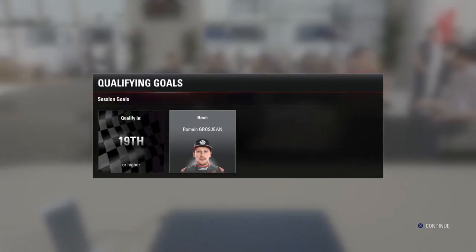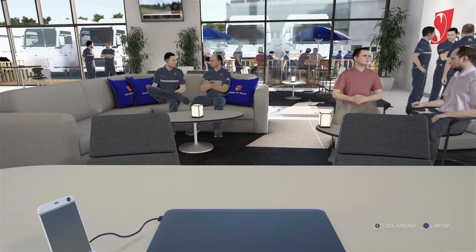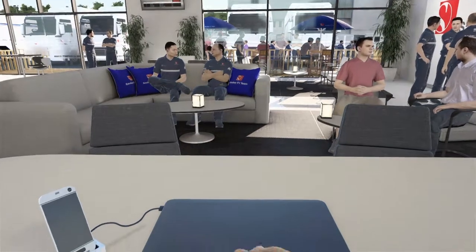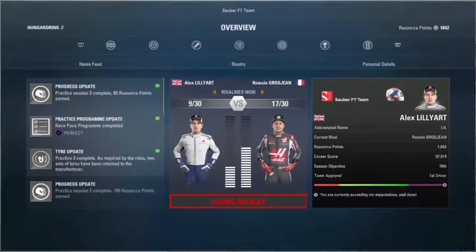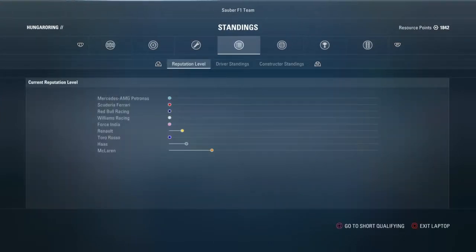So qualify in 19th place and try to beat our rival Romain Grosjean. So pretty much standard. I think most of this season will be to qualify and finish in 19th place, which is nice because if you look there on the right hand side, we're now completely at the max on the purple. And also if we go to the reputation level, you can see Renault, Haas and certainly McLaren are the favourites to be offering us a contract either at the end of the season or maybe in a few races' time, I don't know.